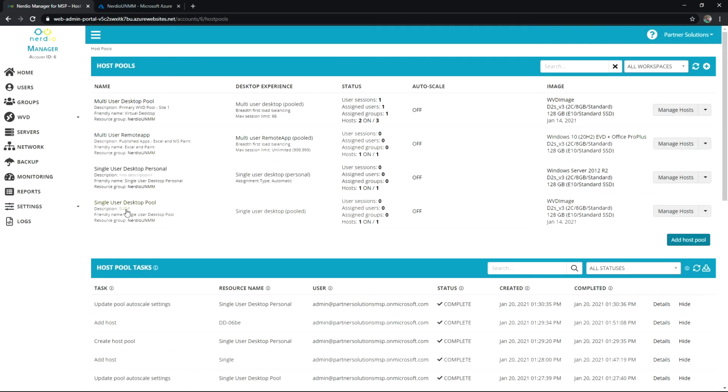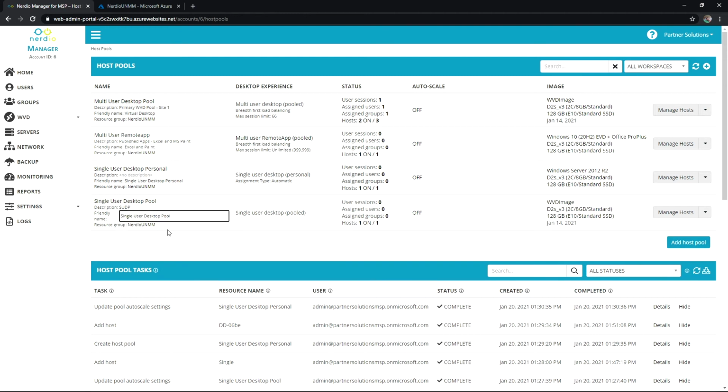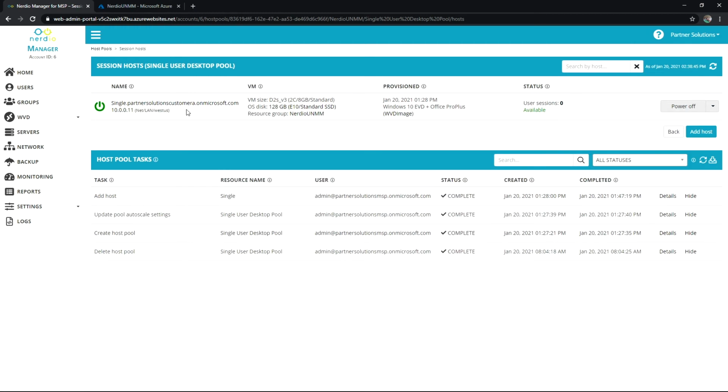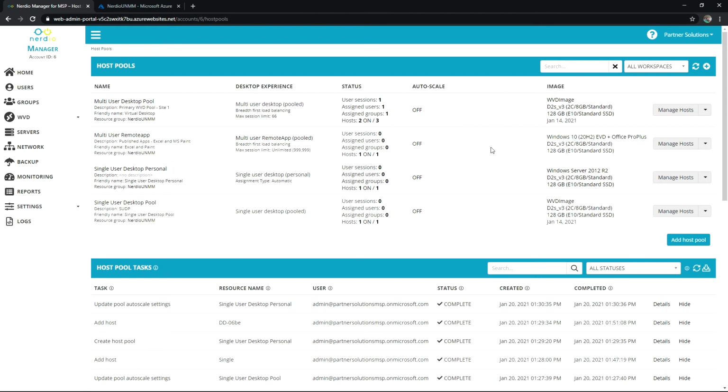I can configure the description. I can set the friendly name, and then I'll notice there's no load balancing here, right? Because they're one-to-one desktops. The load balancing is that you need to provide enough desktops to be able to handle the sessions that you're willing to provide desktops for. And we'll see any active sessions, and we can go directly to them. Group assignments, user assignments, and again, available hosts. If we click on that, we can see I've got one host in here right now. No one is currently using it, so that would mean the first person assigned to that pool that would hit the gateway would get assigned to that desktop.